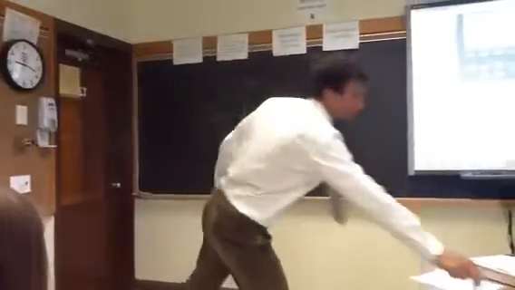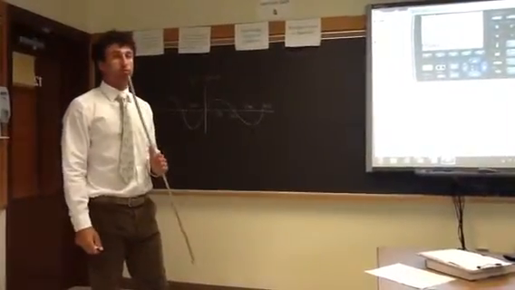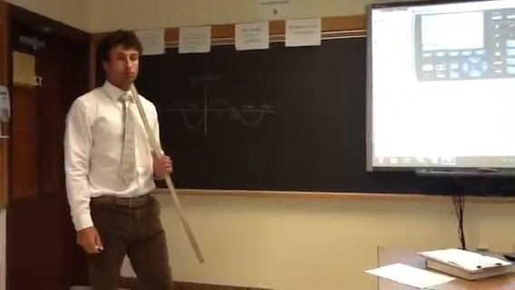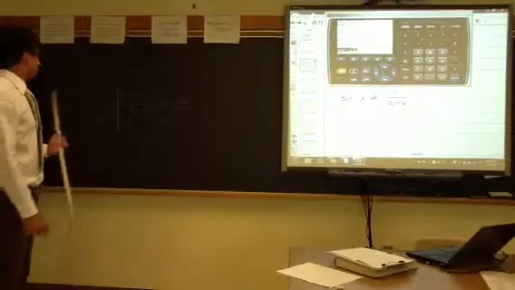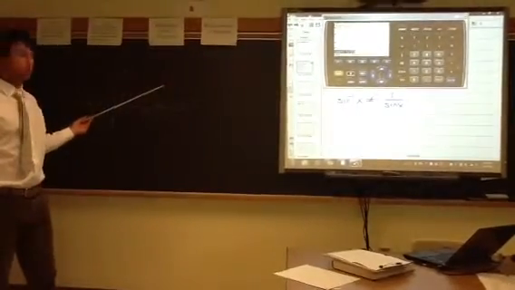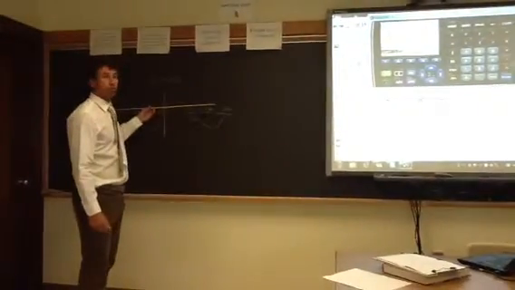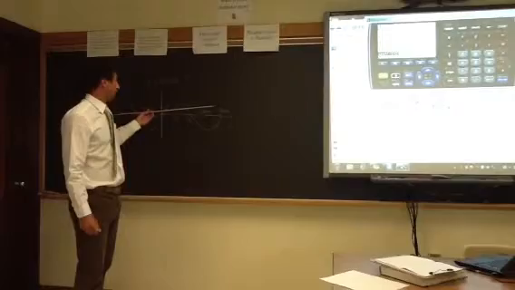What was the horizontal line test? Tim? If you make a horizontal line and it intersects more than one part of the graph, then the inverse of the function is not a function. Good. So would you say the inverse of this is a function or not a function? It's not a function, because if I draw a horizontal line through here, notice I'm going to hit the graph in numerous spots, which means it doesn't pass the horizontal line test.